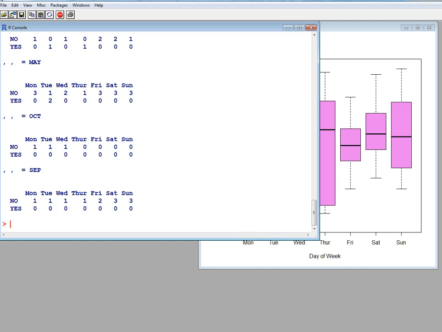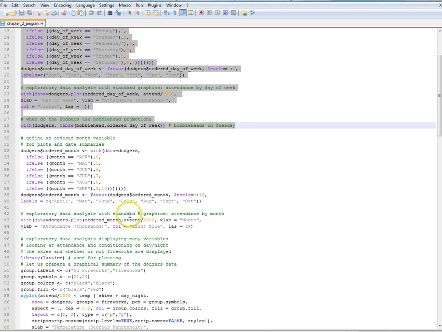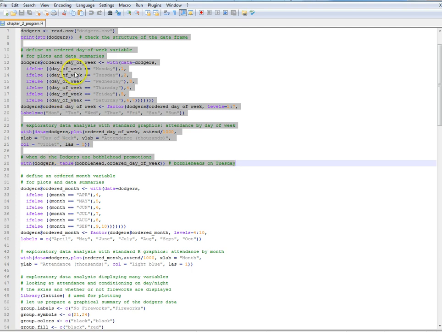So let's continue with the code that we have. We did something like this up here when we created an ordered day of the week. Now he's creating an ordered month. So he's creating a new variable in the data set called ordered month.